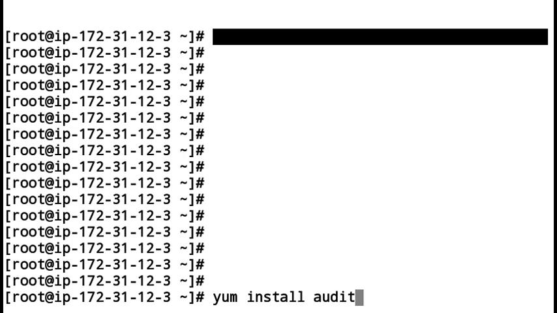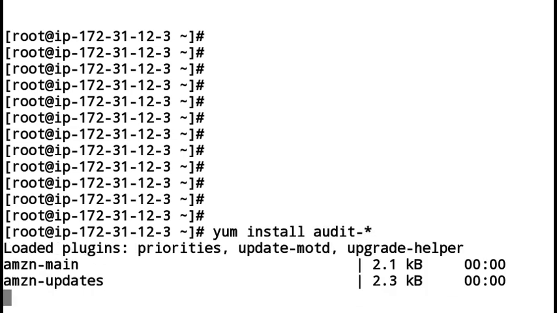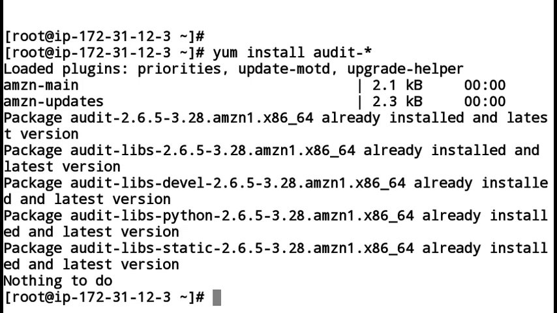Then we install the audit package. The output says that the latest version of this package is already installed on our machine, meaning the audit package is already installed. Now, if we want to know who interacted with the etc shadow file, or the password file, let's take the example of the etc shadow file. When some user logs in and performs some operation, we get that information: when it was interacted with, at what time. We get all of that from this.